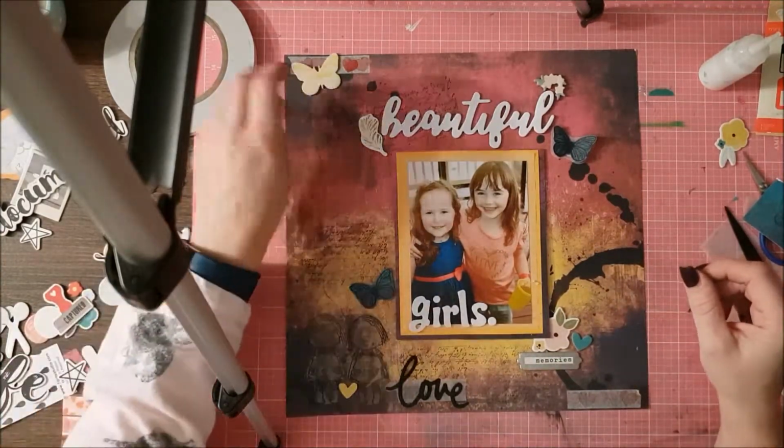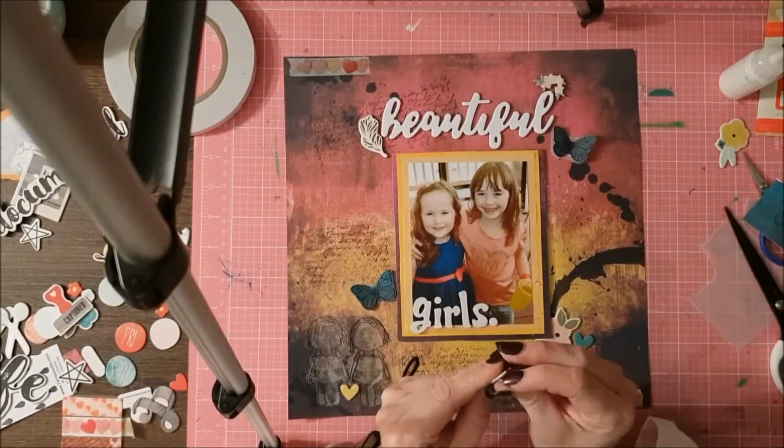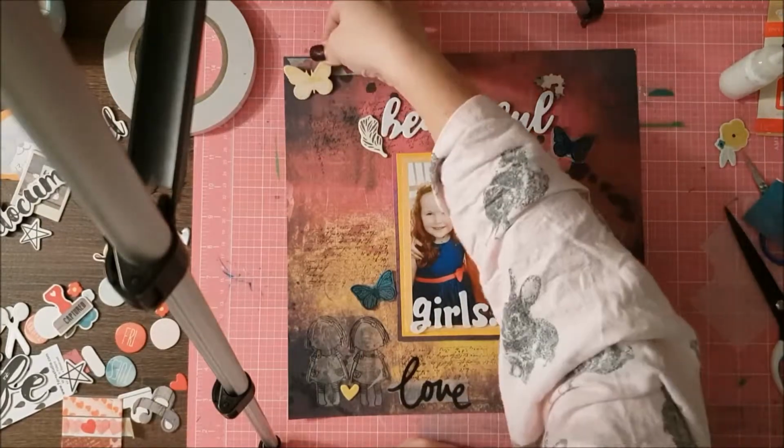So again, another little cluster of embellishments. Nothing too bold and huge.